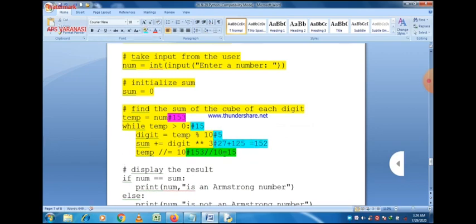Temp is a variable, and there is a float division operation here. Temp float divided by 10: 15 float is divided by 10 here, then we get 1, and we get 1 only.